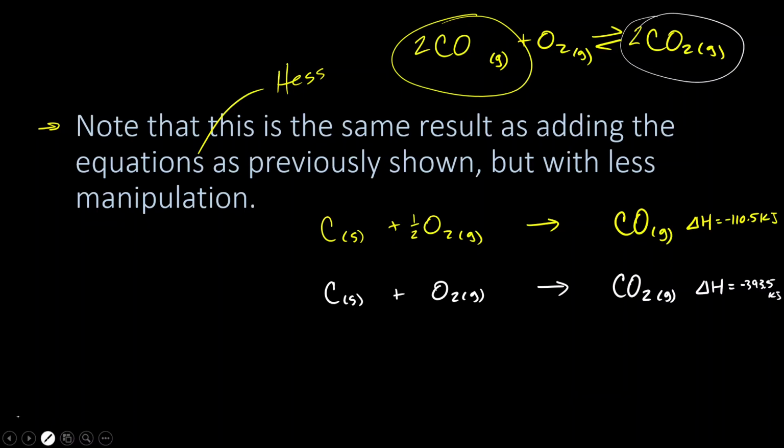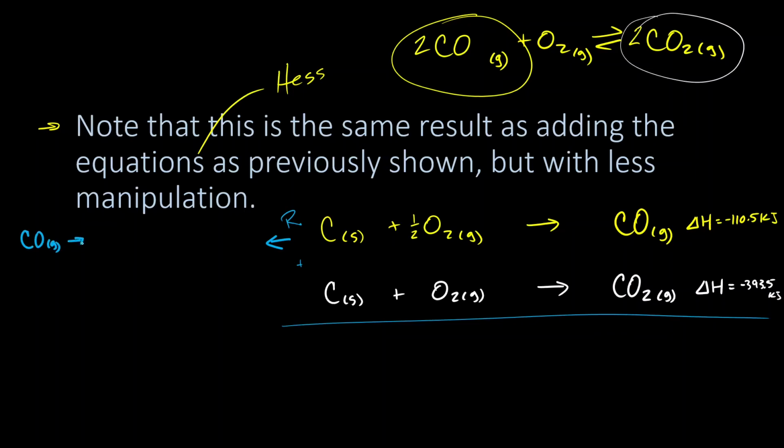Then I could do the whole Hess's law thing with this. I could add these up according to Hess's law to get our net equation here. I would have to reverse this one because my carbon monoxide's on the wrong side. So if I reverse this one, I get carbon monoxide, carbon solid, plus 1/2 O2. And now my delta H here would become plus 110.5 kilojoules. The other thing I would have to do, I'm just going to make this a little neater here, because I'm sure your eyes are bleeding as you're watching this.